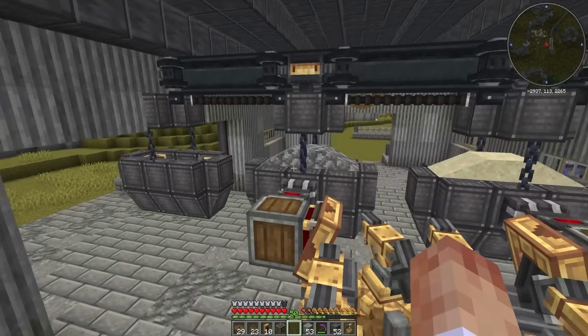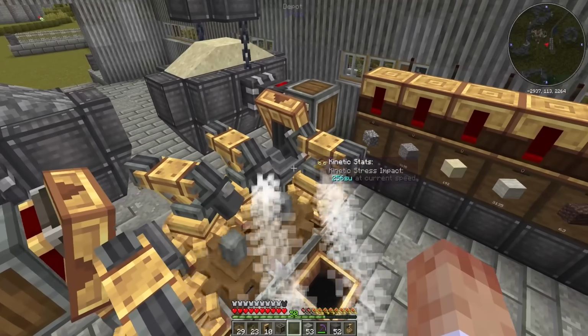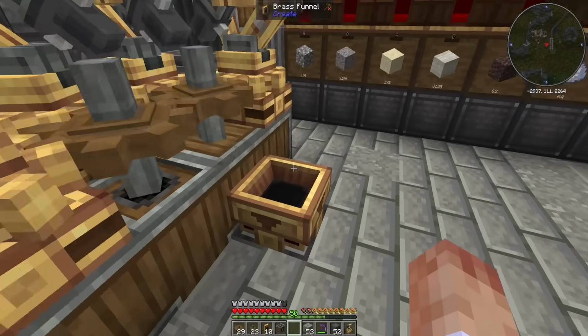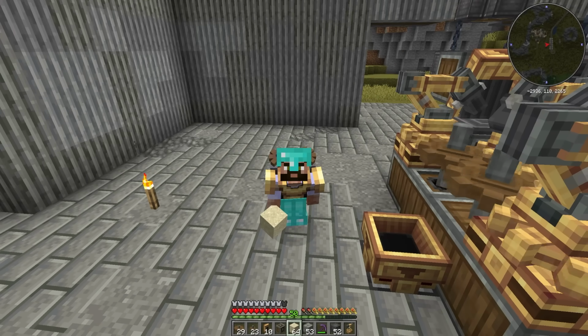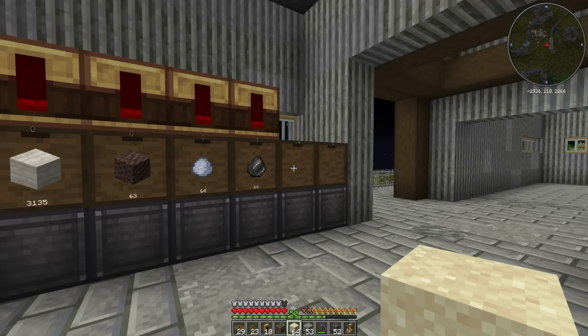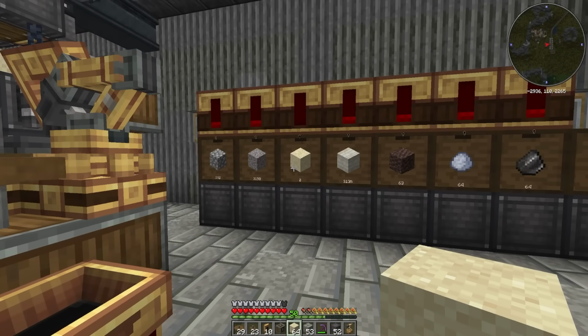So what we have here is a couple of storage interfaces that are hooked up to a depot, and then these mechanical arms grab the things off the depots and put them all in here. This goes into a storage controller, or a drawer controller as it's actually known, and that's hooked up to these drawers on the wall here, which are going to be sorting out all the different things. Of course, we can expand this as we need, but for now, this is just fine.